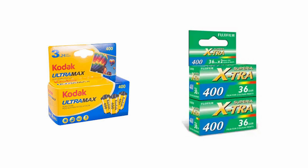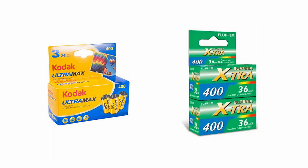I shot on these two film stocks: Kodak Ultramax and Fujifilm Superior Extra 400 — what a silly name. They're both 400 speed film, which means they're sort of all-rounders. You can get film that's much more sensitive but it comes with more grain. I tried to stick with the 400 speed because then it's a pretty even comparison.